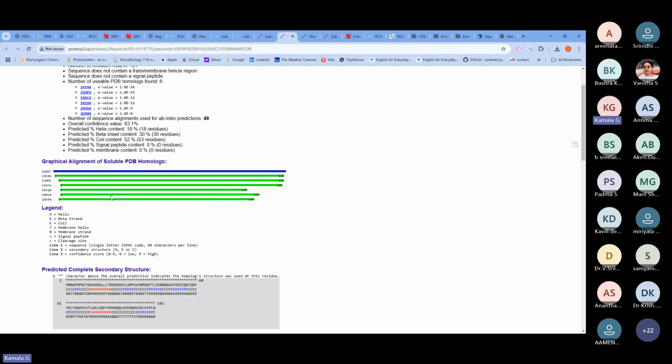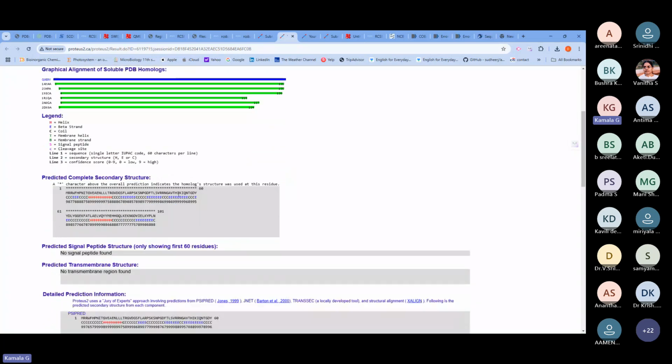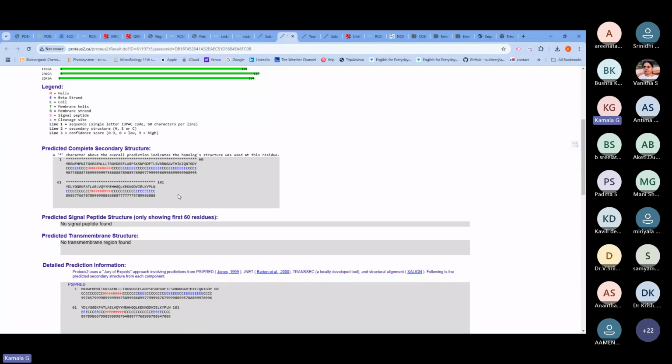It is simply related to multiple sequence alignment, right? And complete secondary structures. C is chain, right? H is helix. Are you able to follow this one? It is giving complete secondary structure detailing. Is it clear?